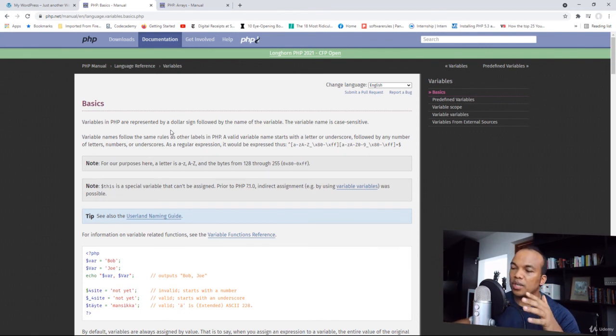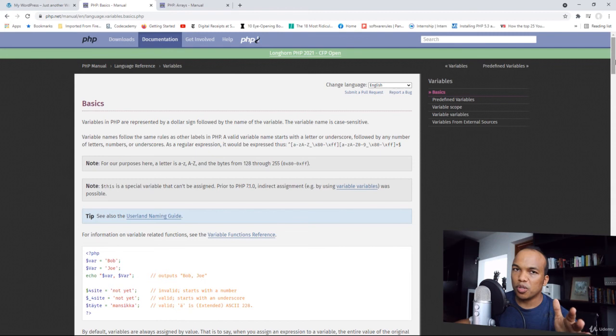Now, according to the documentation in here, variables are typically represented by the $ sign. Now, I've always found that rather interesting. Like, why did they choose the dollar symbol as the sign for a variable? It's not important. That's a whole topic for another day. But usually you will have a variable that will start with the $ sign, and then you will have the actual name of the variable. So that's how you can identify a variable.